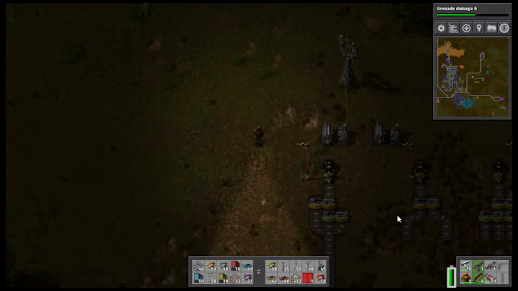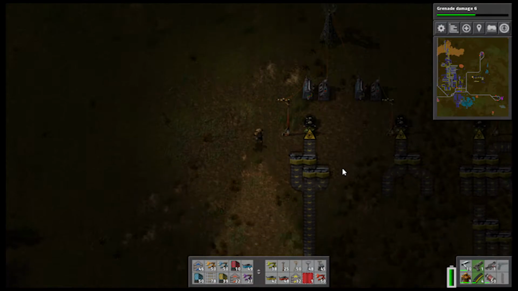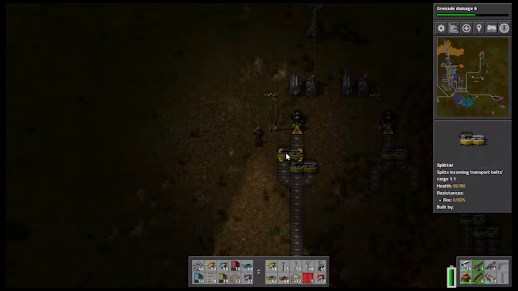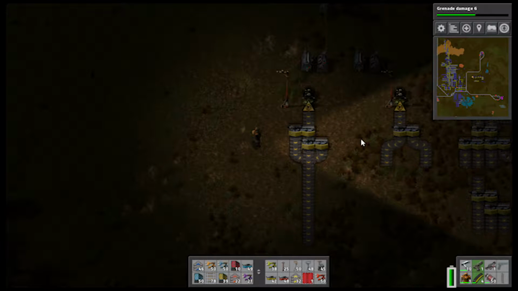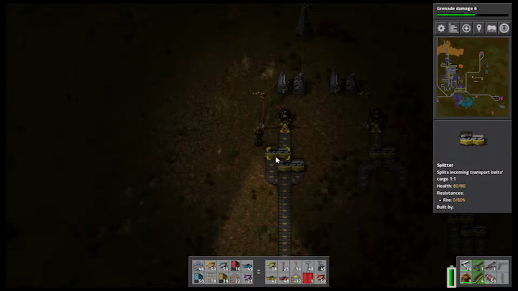Hello everybody, and welcome to a really quick Factorio video I wanted to do on belt mechanics, specifically with splitters and how you can use them to do some nifty stuff. The first thing I have here, which I'm going to use later, so I want you guys to know, is a belt balancer.